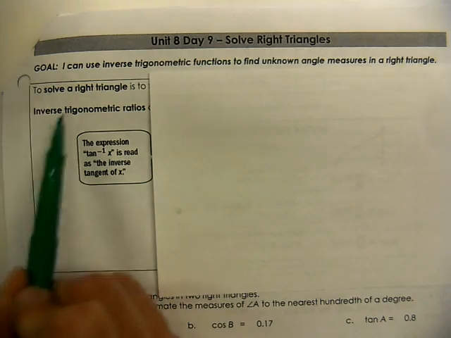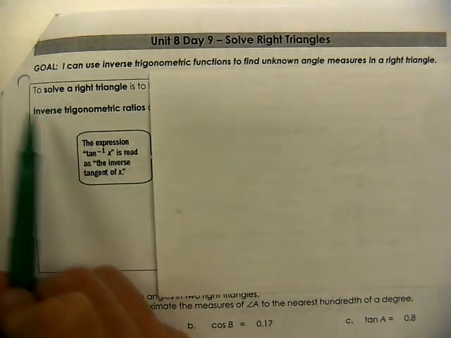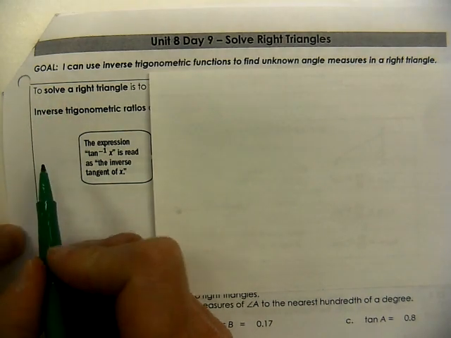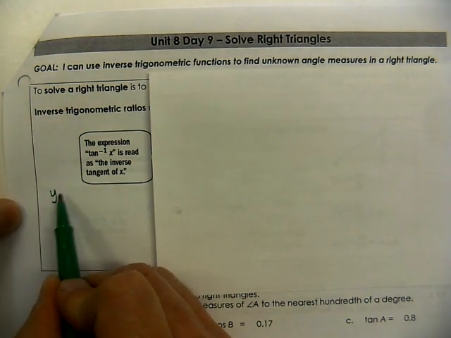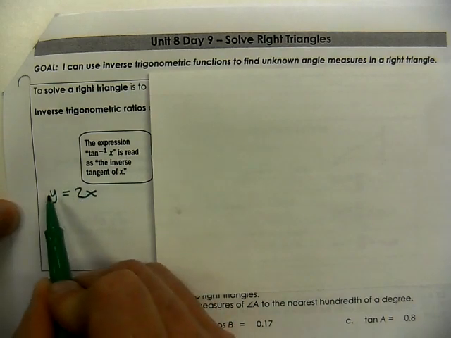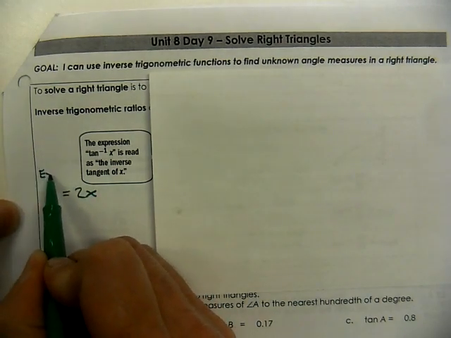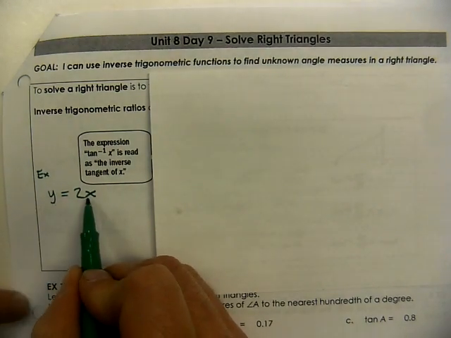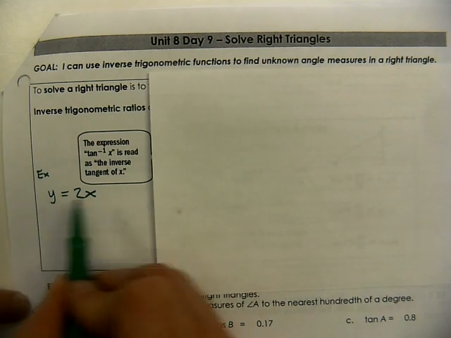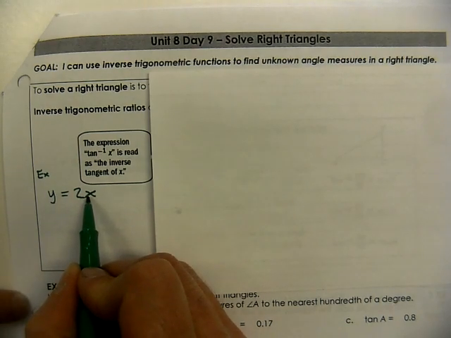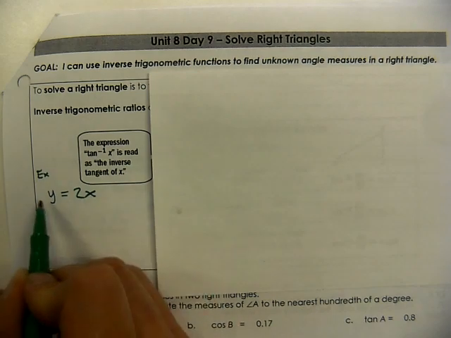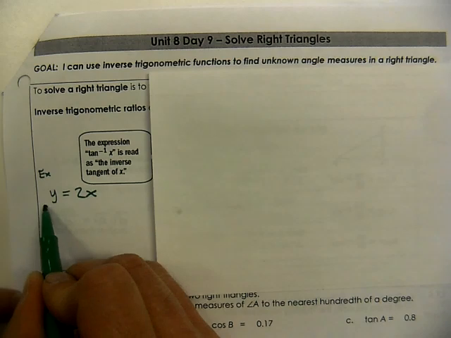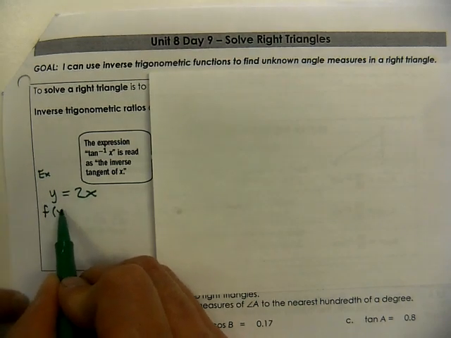All right, so oftentimes when you are working in algebra, let's go back to last year in Algebra 1, you may have had equations like y equals 2x. Okay, we'll keep it simple here. So here's a little mini example, right? Now you might have learned about something called function notation. X is your input, y is your output, right? So if I plug in an input of, say, 5, well then your output, your answer is 10, because 5 times 2 equals 10. But you might have shown that with something called function notation, all right?